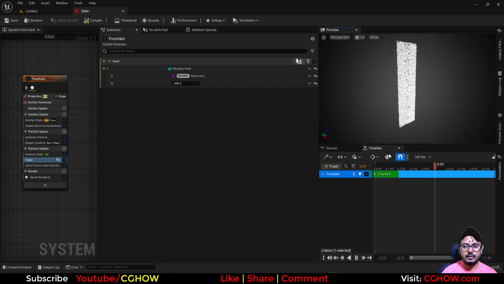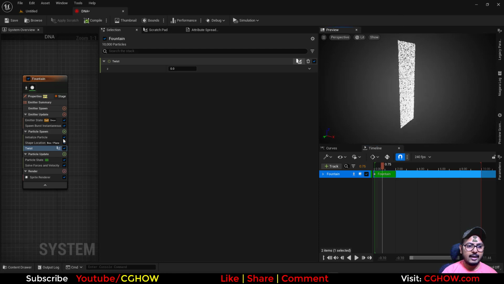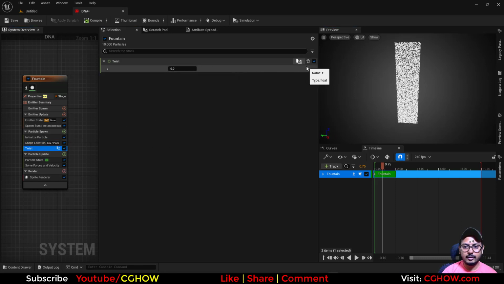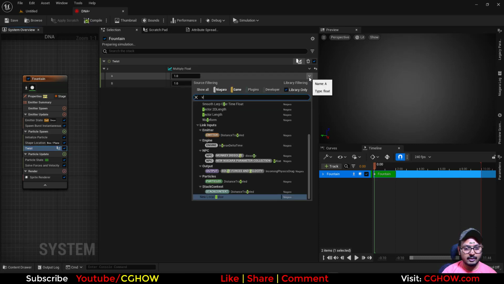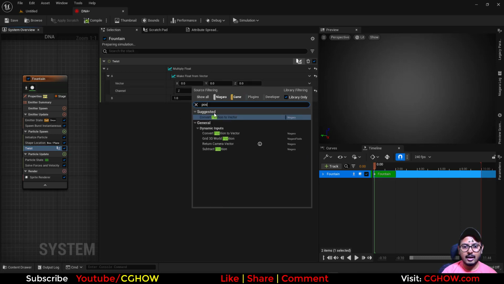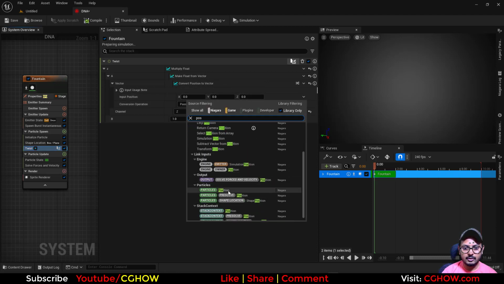But we want twist. So I'll just move it here and I'll reset the values. And because our rectangular shape has a height, and that height is 300, we know that. So now we can do one thing, we can multiply this with the height. So for height, we will take the vector here, and vector will be on z-axis, and then connect it to the position. And you need to convert it to the position first, then you need to make the position here.